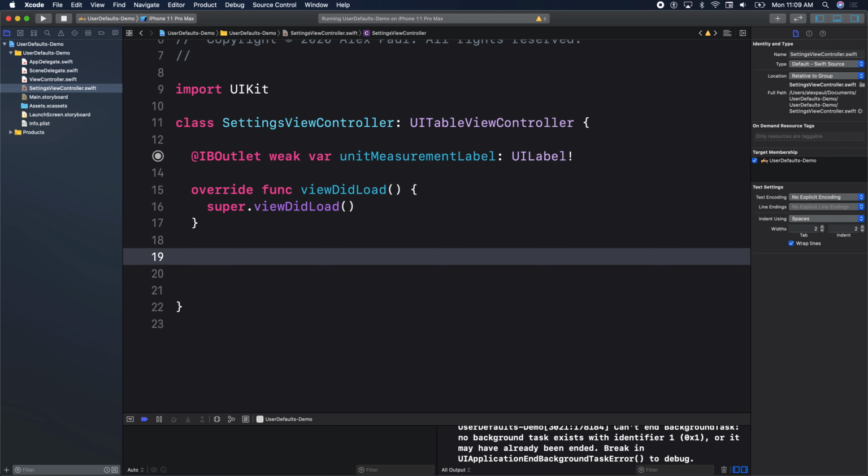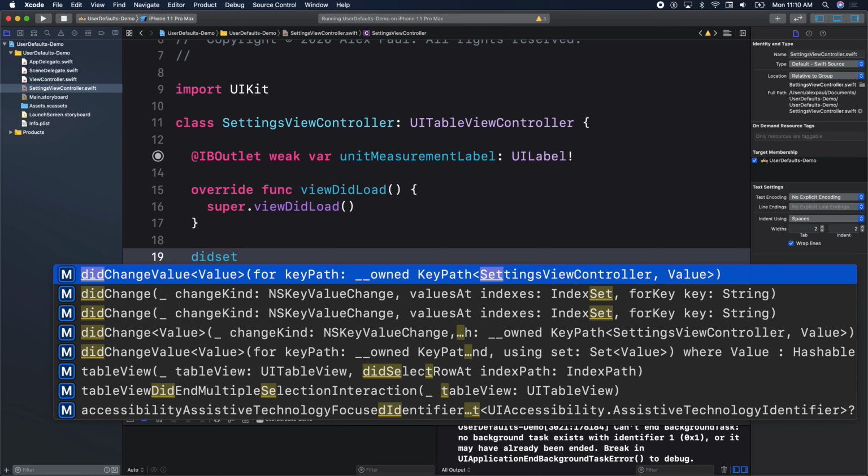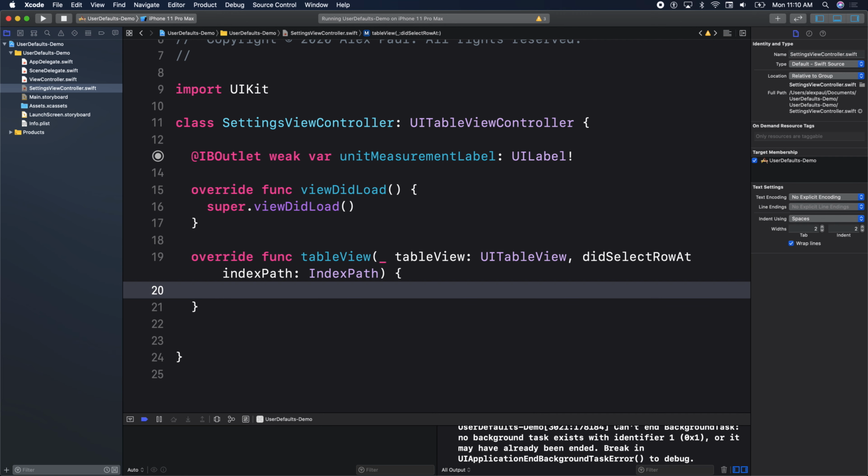So as the user clicks on a cell, we want to get access to it. Last week, we saw did select row at, so we'll use it again today. Last week, during one of our modules, we were able to see did select. When the user selects a cell, that function gets called, right? So let's go ahead and type in did select. Does everybody recall we used that method last week when we used different ways of segueing? So we selected it as opposed to prepare for segue. We used did select. But here we want to know when the user selects a cell, we want to get information about it in order to know what cell got selected.